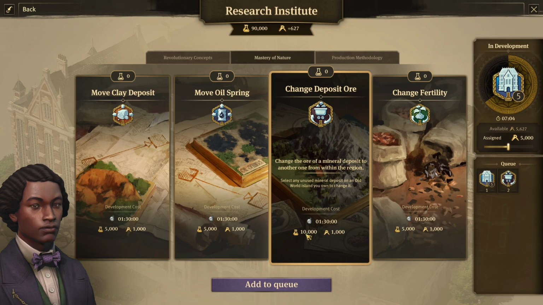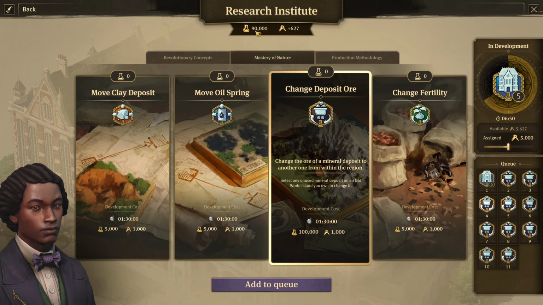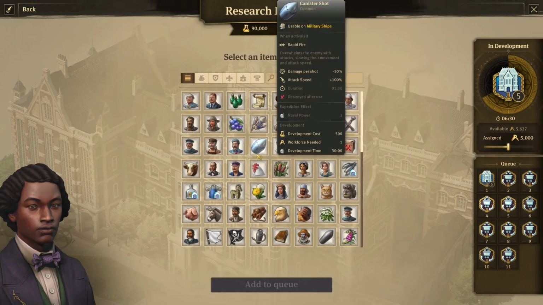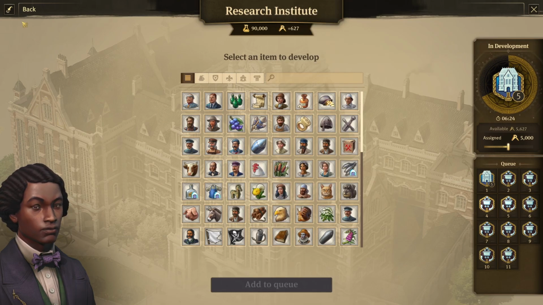So the first one was 5,000, next one is 10,000, 20, 30, 40. So it quickly increases, right? And very quickly it's gonna reach 90,000. And the next one is gonna be 100,000. I'll never be able to do it. I will never get this number of points, right? Now, the good news is that this number will stop. It will stop at 250,000 for most of these. It actually doesn't stop for the items. If you want to develop items, this will never stop. It can increase all the time.